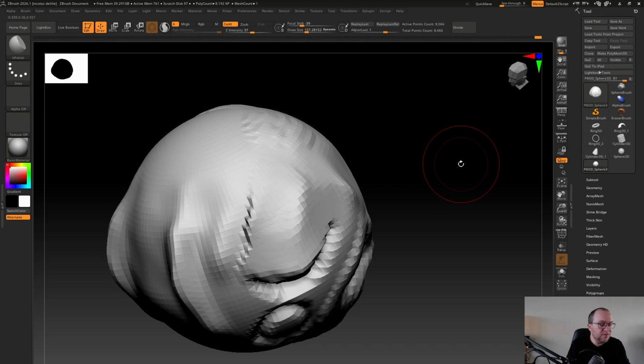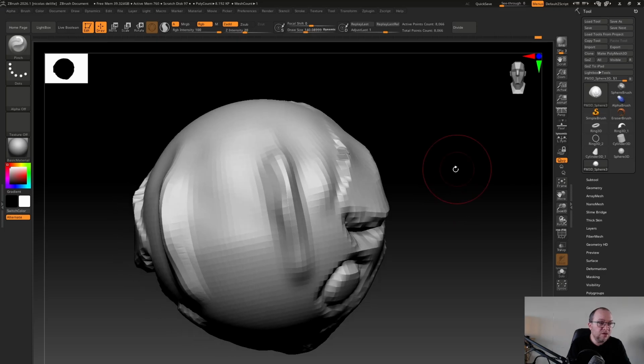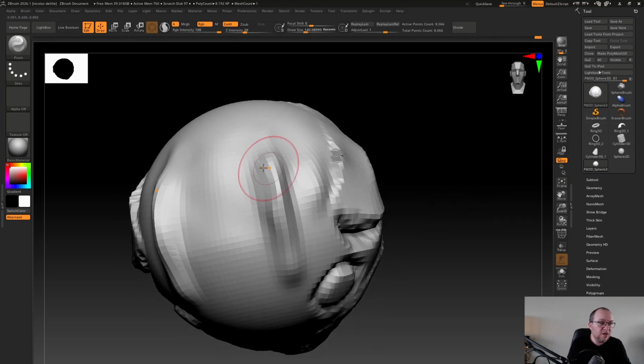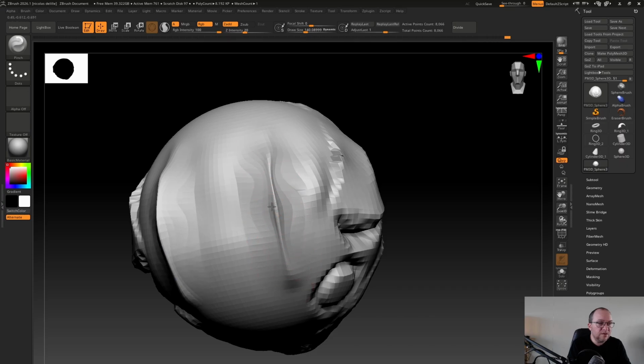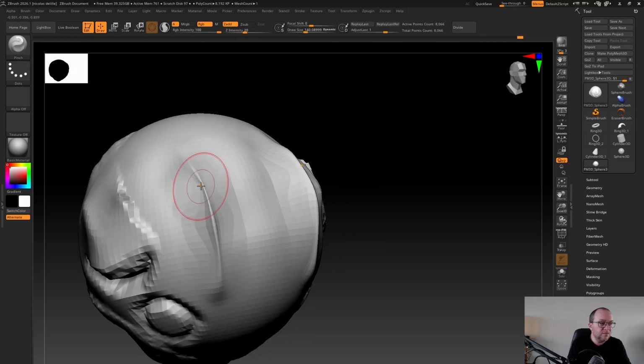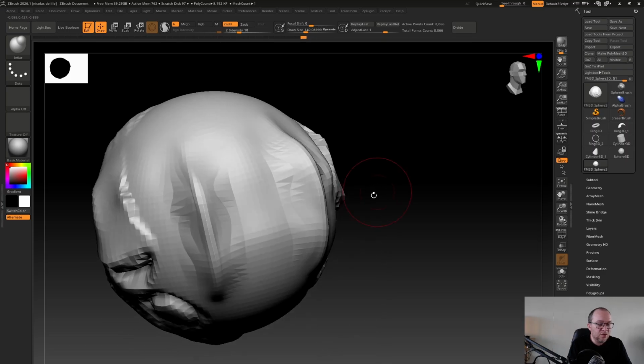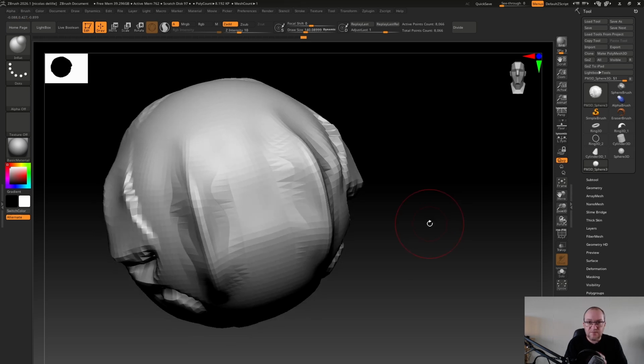After that, we have number 6, which is pinch. Pinch is very handy also. As you can see, I will come here and look at that. Very handy. And number 7 is the opposite. You have inflate, so you can come here and inflate where you want. You can re-cross shapes or open them. So with those 7 brushes, you can do a lot.